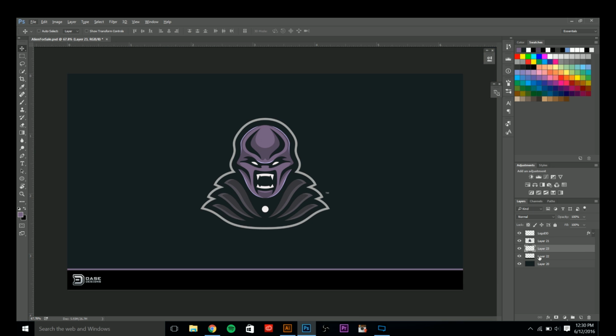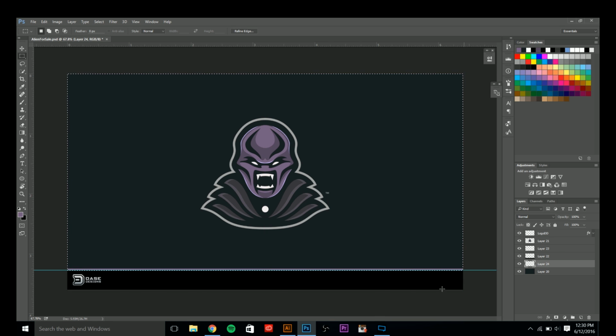Alright, awesome. So now we're going to create some more guidelines. So now, as you see, we made this one earlier, and make sure to keep that one. So we're going to push M on our keyboard again to give our rectangular marquee tool. We're going to use that one again to create another layer, and then make sure that one is below our bottom bar right here, that's what I call this, and above our background layer. And then we're going to create a new layer right here. Put it whatever color you want, doesn't really matter. We're not really going to be using it. I'm just going to make it the same color as our background.